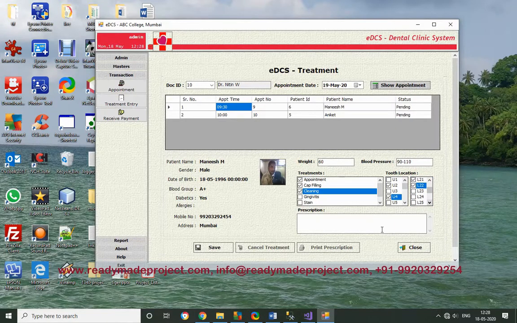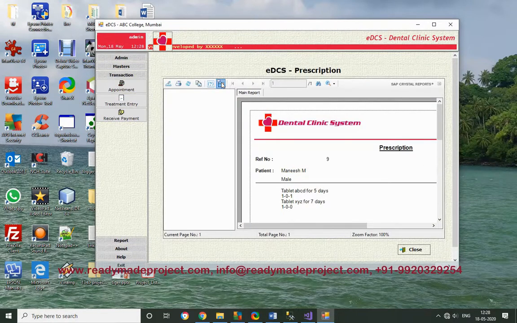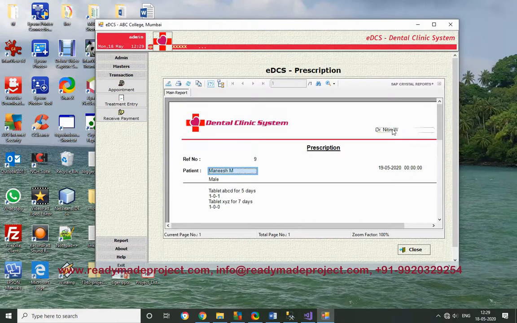Prescription, if there is any prescription. So tablet, usually fiber, morning and night. And tablet, only morning. So if you click here, it will show all the details which were entered by the doctor, and the doctor can print the prescription also. So you can print the prescription and give it to the patient: patient name, doctor name, appointment date, time, and what the prescription is.